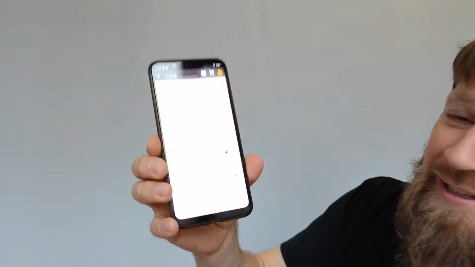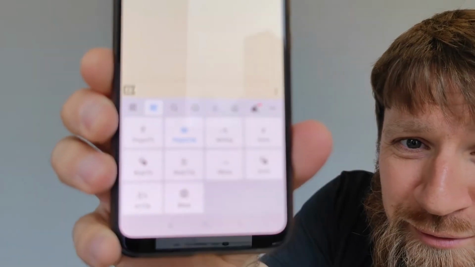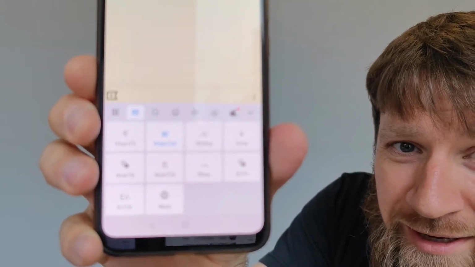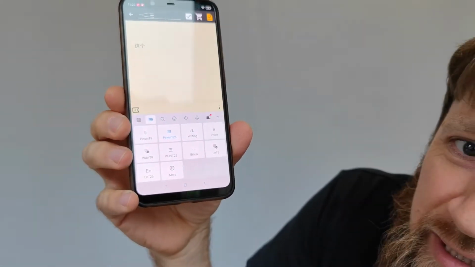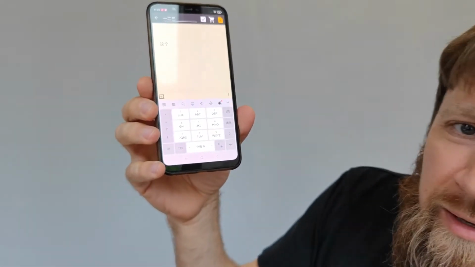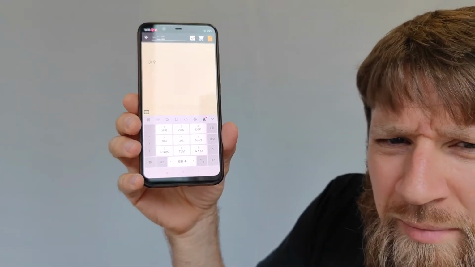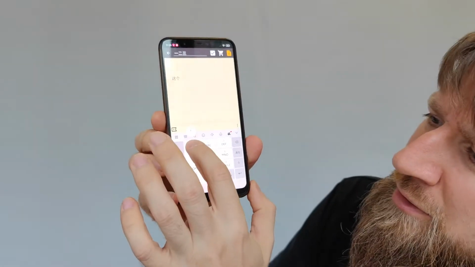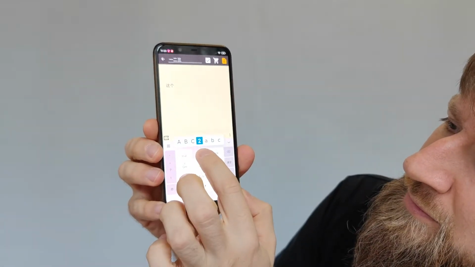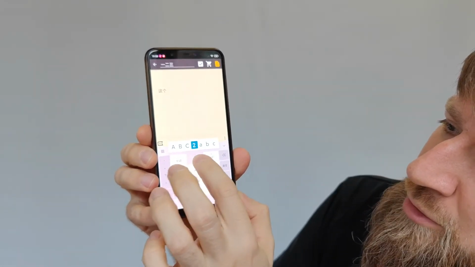Now, let's try this Wubi method, which I've never actually done before, and I'm still learning it, so you'll see there's a few different ways that I can input. We have Pinyin T9, which is like the old telephone method, where you press and hold the character and you can choose which letter you want.